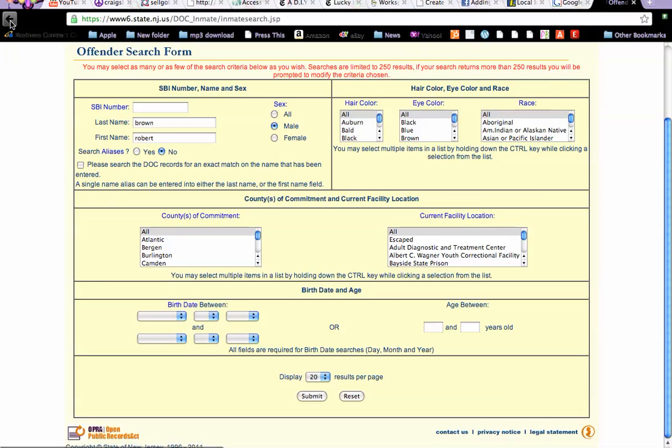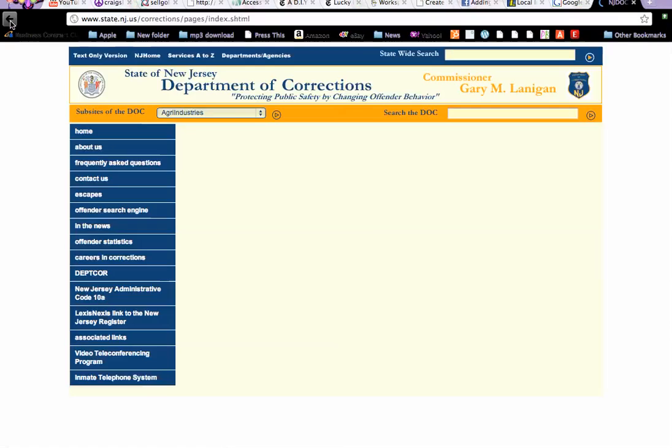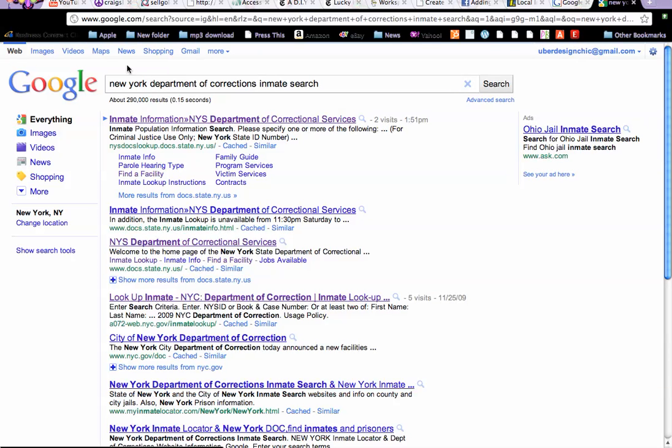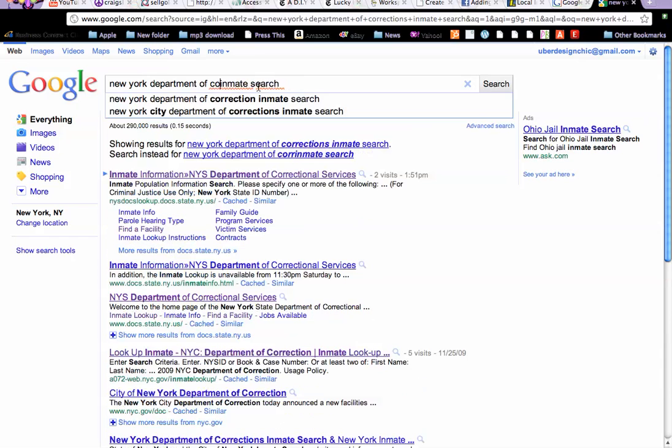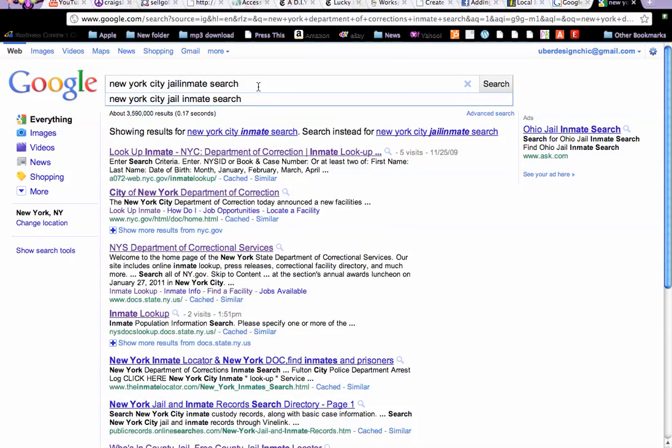When you're searching, if you think the person has been sentenced already, you will put in Department of Corrections. That's DOC normally. And if it's not someone that has been sentenced, they newly got arrested, and you want to find out where they are, you want to put in county or city. So you'll put in New York City jail.